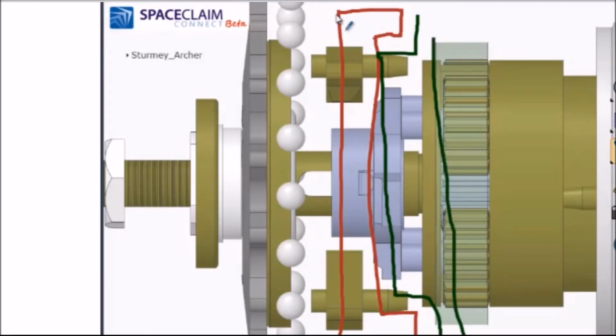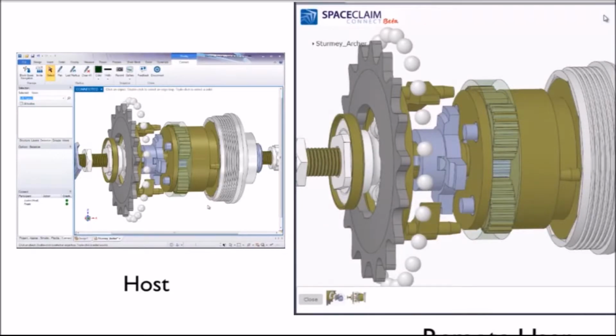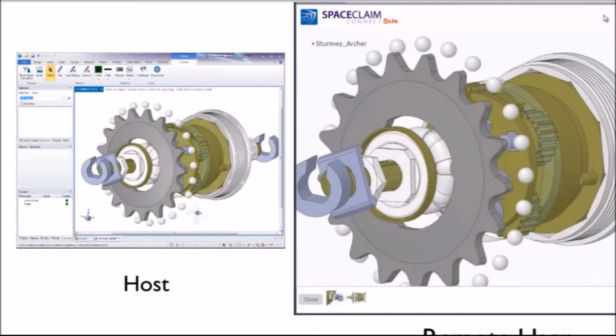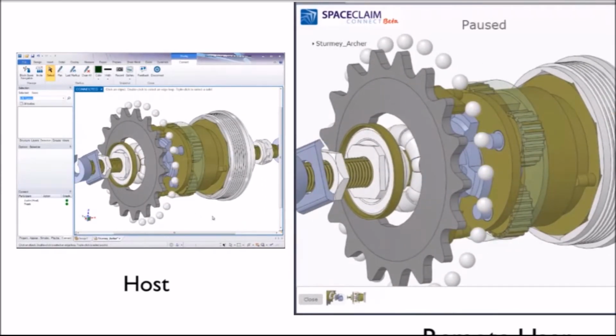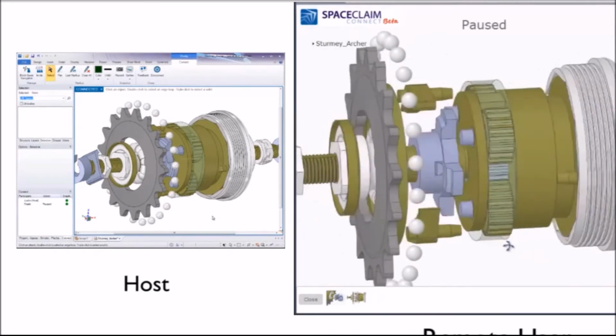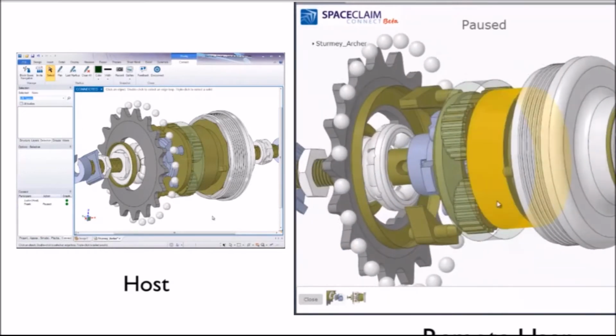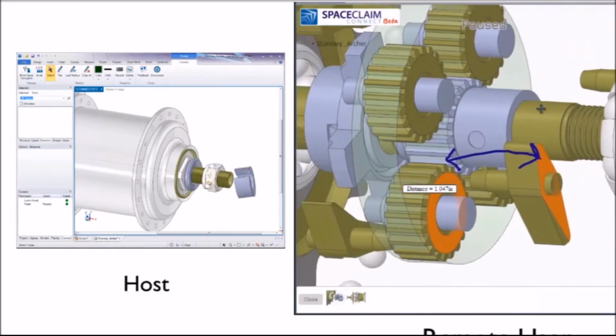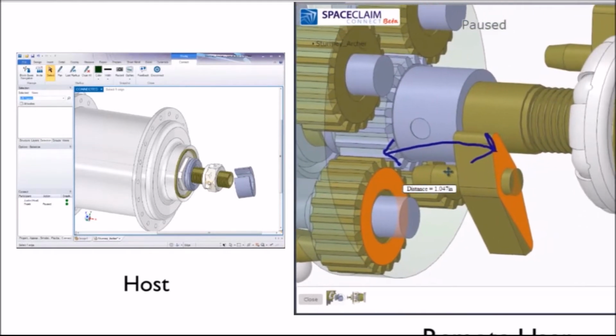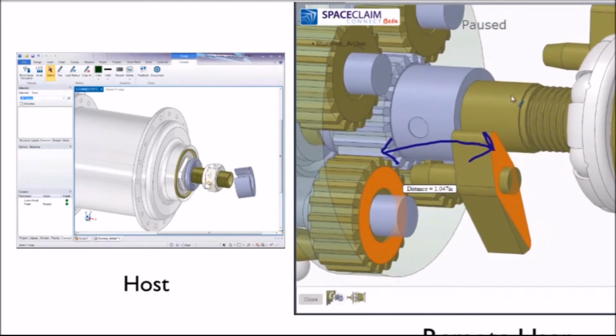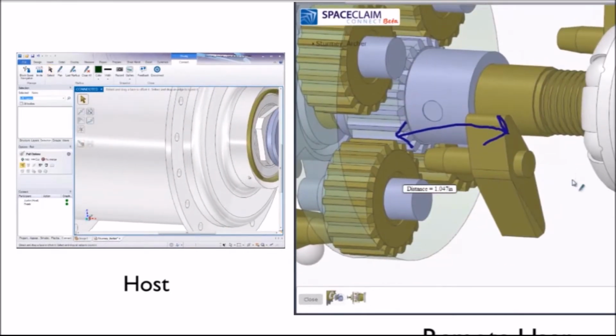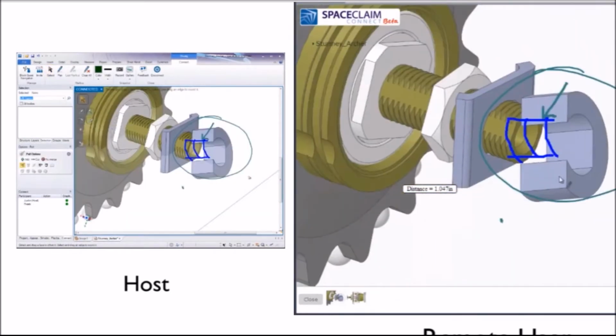A unique feature of Connect is the ability of a participant to pause and make independent their view of the model. They can traverse through the assembly, take cross-sections, or even measurements. They can take snapshots and record markup, and when they've decided and evaluated something they want to communicate with the rest of the group, they can rejoin the session and share those markups and feedback.